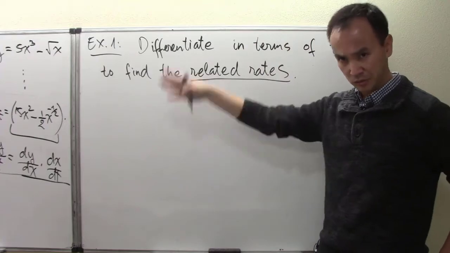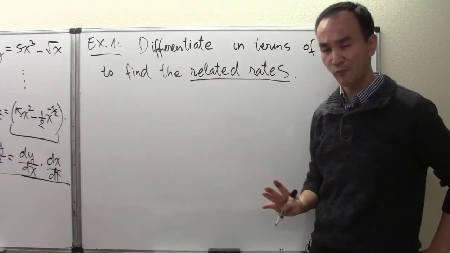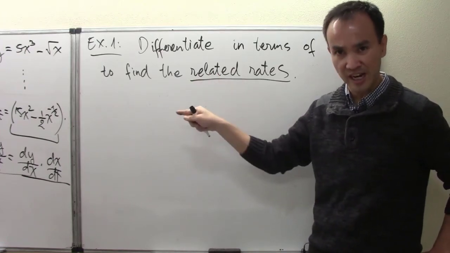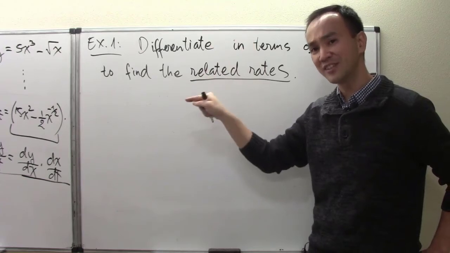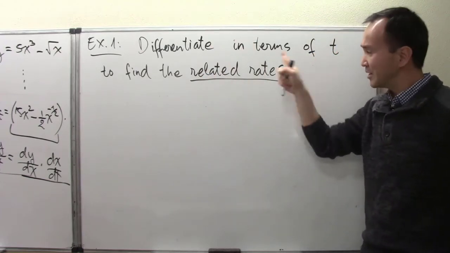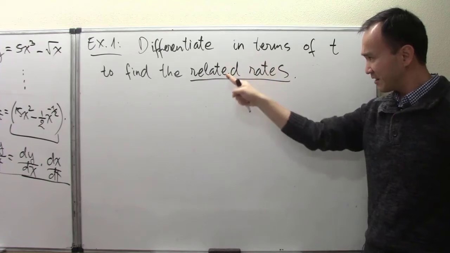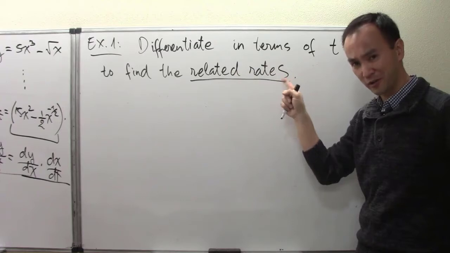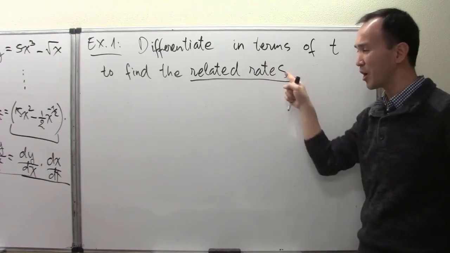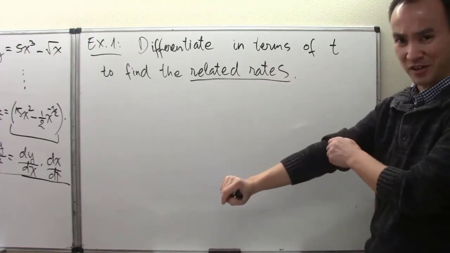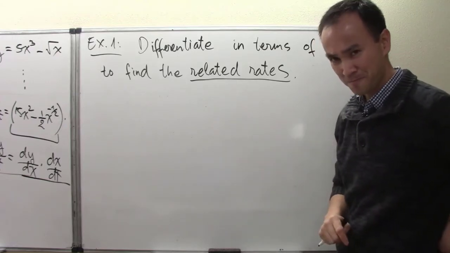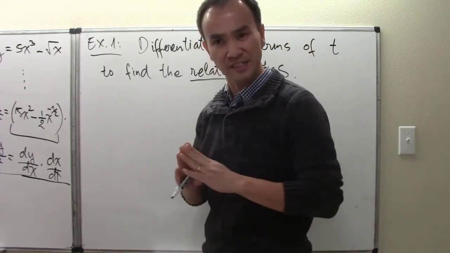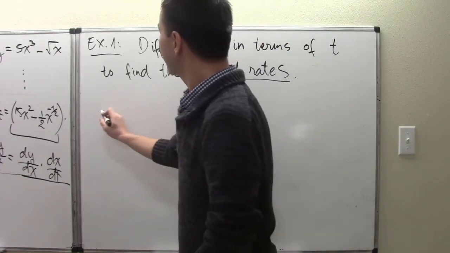Differentiate what? Throughout this example 1, I am going to be giving out about 3 or 4 problems, and each problem is an equation itself. So we want to differentiate each given equation in terms of t to find the related rates. I underline this term because right now I'm not able to explain why it's plural here, but we will get there, and I will come back and explain why as we finish our first problem in this example. Okay, so now here comes our first equation. Part A.